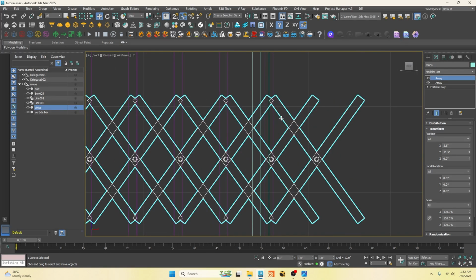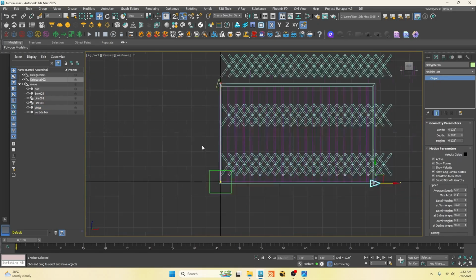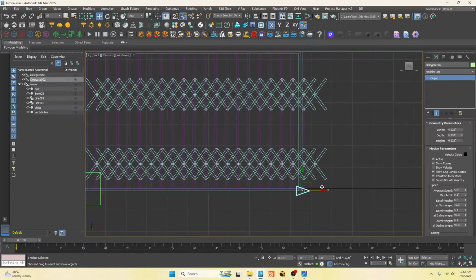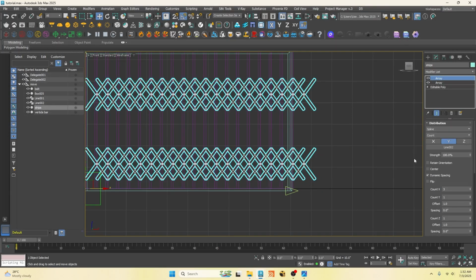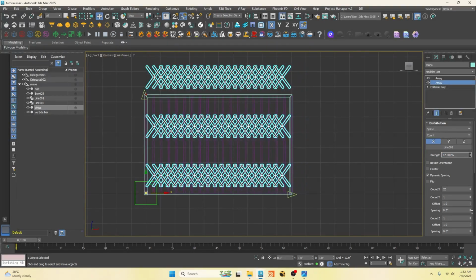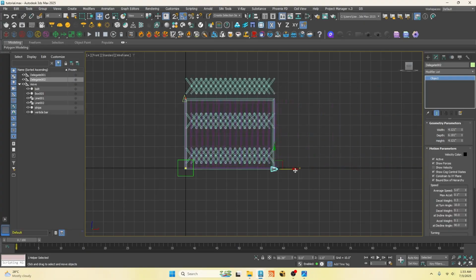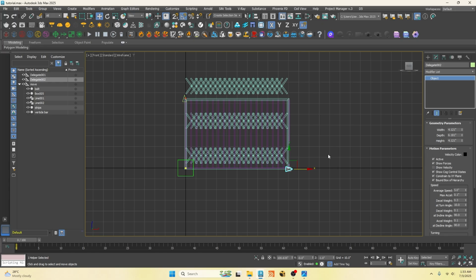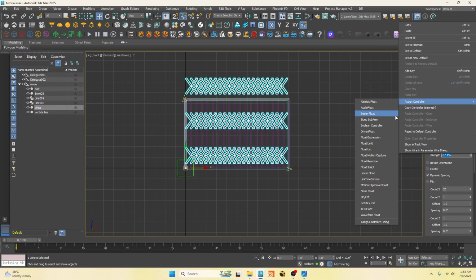Now, here is another problem. The strips also appear outside of the frame. We don't want that. We can try to fix it by reducing the percentage, but the problem still isn't fully solved. They are no longer aligning with the frame correctly. We also need to update the percentage dynamically.